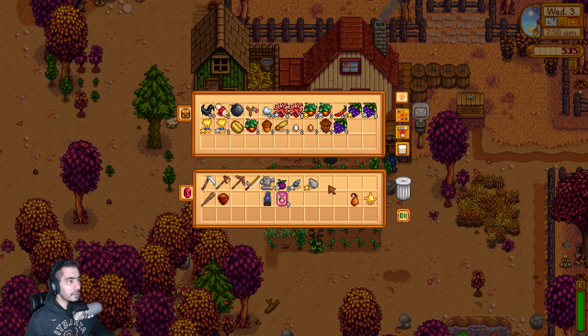Wait a second, I can put him directly from here. No. Can I? Let's see. Where's the hazelnut? I had a hazelnut. Didn't I? Okay. Yarn, yam, whatever it's called. Let's see.